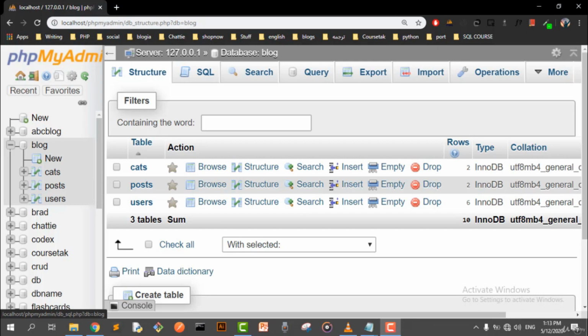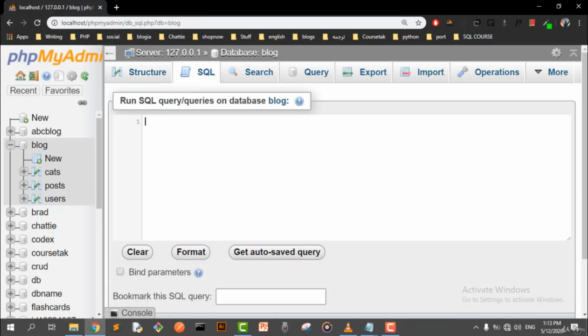Let's click on SQL, and here we are gonna type in our query: SELECT * FROM post WHERE ID IN, and we put some parentheses right here.